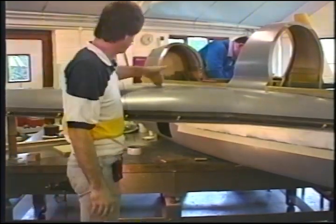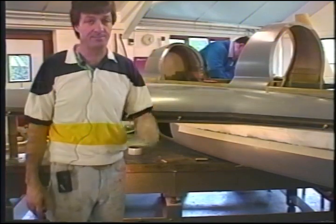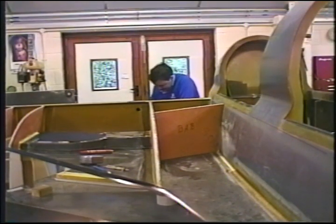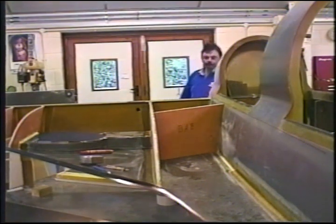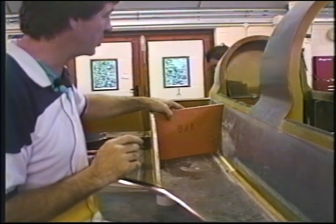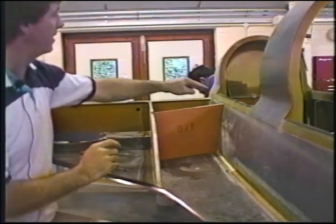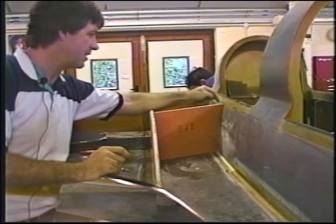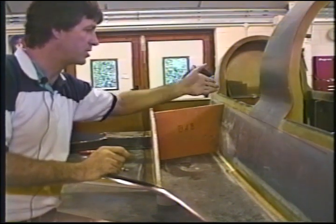I've got two more ribs to put in place and the wheel well, and we'll show you that as we go along. Back with you again. We've just fitted the baggage area bulkhead, a baggage aft bulkhead, same nomenclature as in the Long Easy. If you measure from the back side of the spar to this bulkhead, it's between 21 and 22 inches. It's somewhere in between.